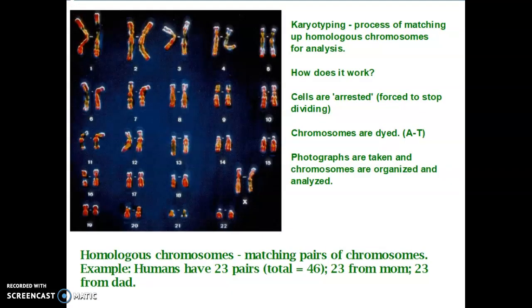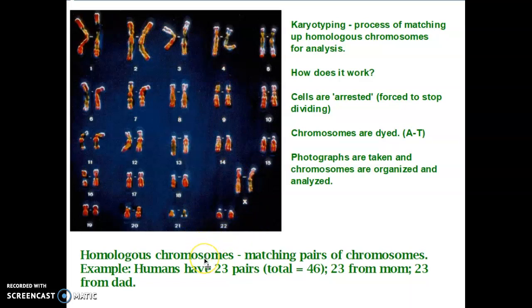Okay, all right, so now talking strictly about the karyotypes. So first of all, just know this doesn't have to come just from that amniotic fluid. If I was concerned that I had a genetic condition, they could just get some blood from me and do this same thing. Okay, so what they do, karyotyping, is when they take the chromosomes out of the nucleus of cells, and they kind of arrest them, which means they stop them from dividing. They put a chemical on them so they can't divide, and then they actually stain them so they could see the chromosomes, all right?